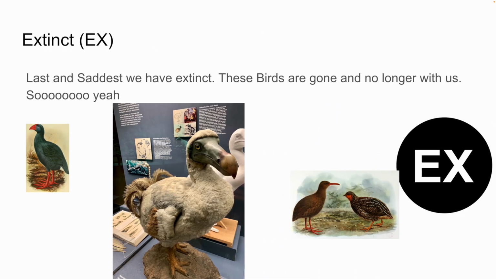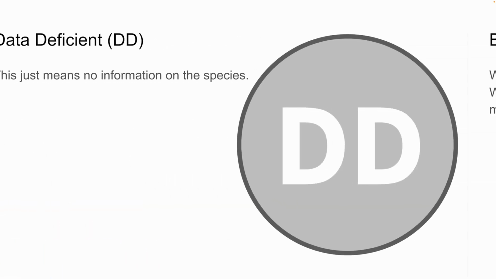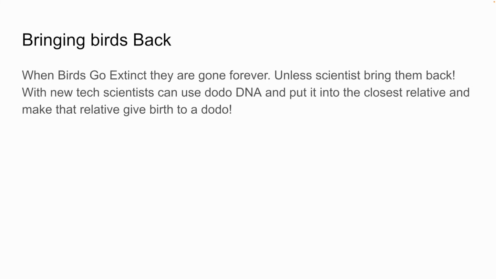And extinct, so the last and saddest, we have extinct. These birds are gone and no longer with us. And bringing birds back. When birds go extinct, they're gone forever, unless scientists bring them back. With new tech, scientists can use dodo DNA and put it into the closest relative, which makes the relative give birth to a dodo.